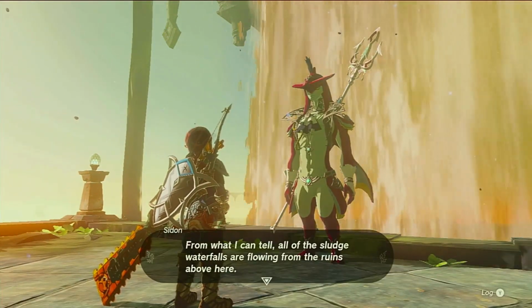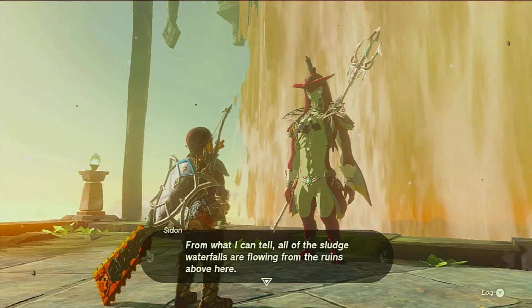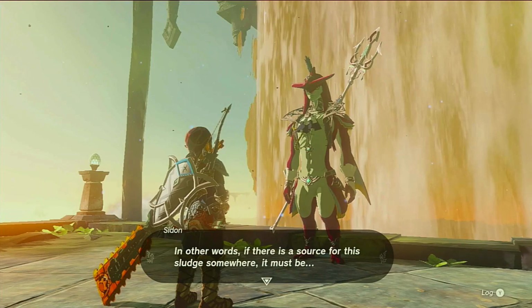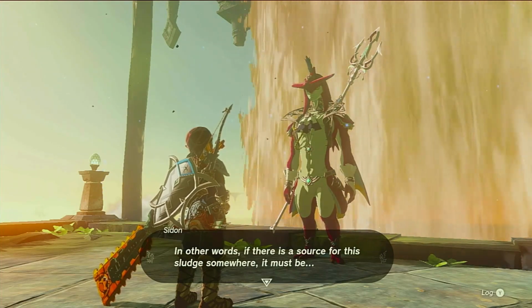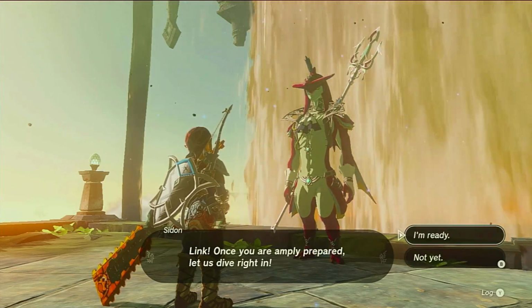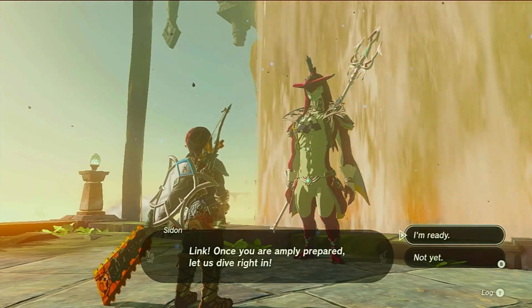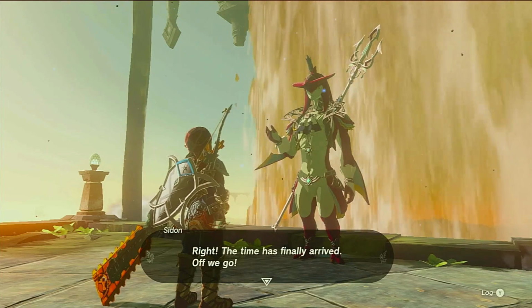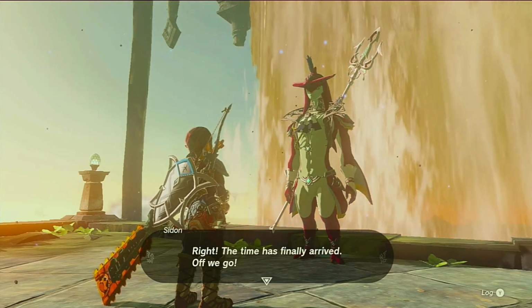From what I can tell, all of the sludge waterfalls are flowing down from the ruins above. In other words, if there is a source for this sludge somewhere, it must be. Link, once you are amply prepared, let's dive right in. I'm ready. Right. The time has finally arrived. Here we go.